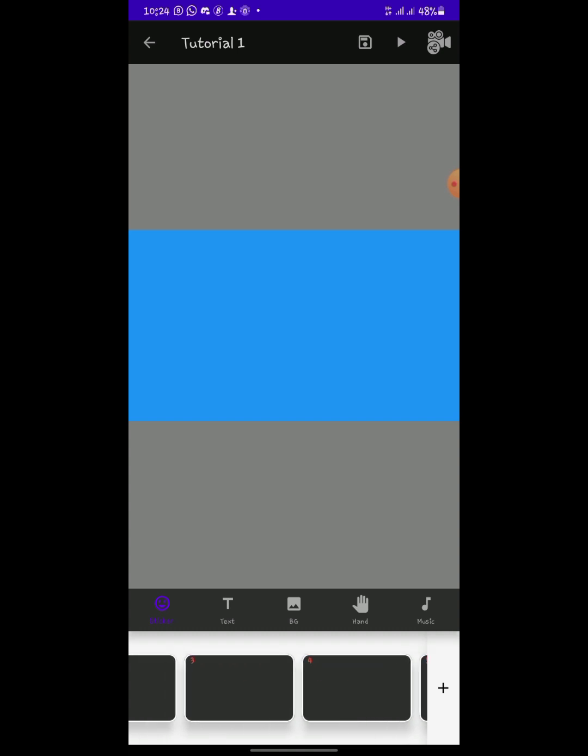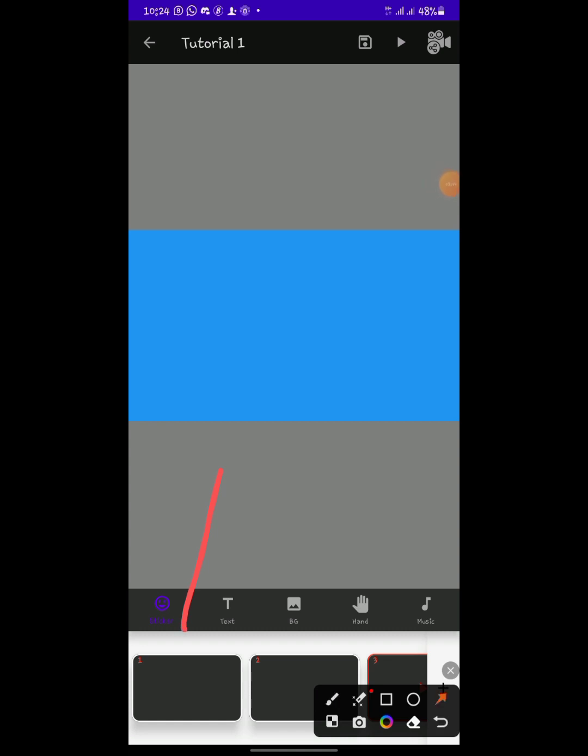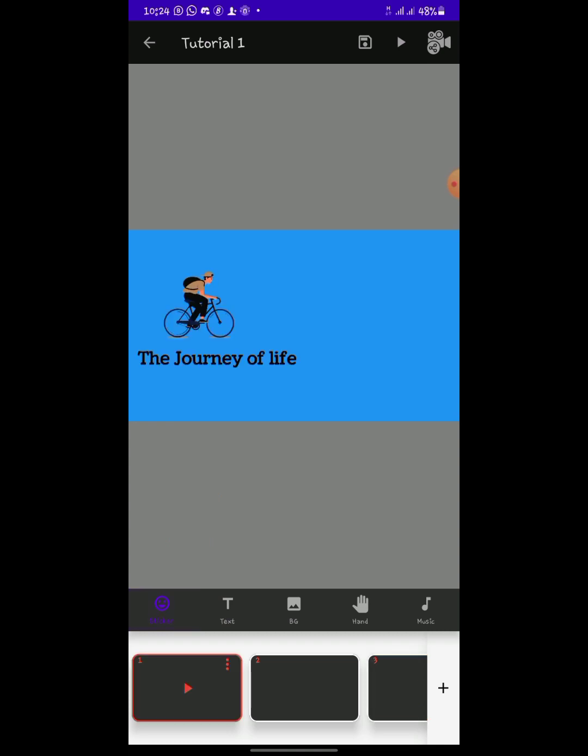But when you want to work on a page, all you have to do is to click on it. So let me say, assume I want to work on the first page. All I have to do is to click on the first page, which is this page here. That's all I have to do. So let me just click on it. Now, as you can see, this is my whiteboard. This is my page 1 of my whiteboard animation. So this will be all for now. This is basically all you need to know on the icons in order to create an animation using this app.